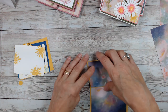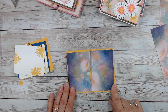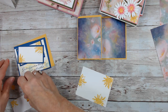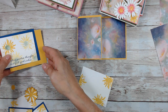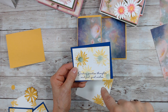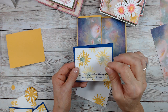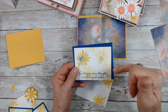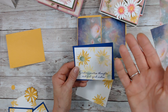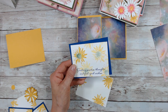Okay, so this here, this way. So now we got this. See all the blue in it? That's why I wanted to go with some blues. Now, I stamped my flowers, and you know the one that we did with the pink? I did that with blue in the center. You're going to see that it doesn't look like blueberry bushel. It's just when I sponged it, it was not as dark. And two, maybe I didn't wipe a lot. So when you don't wipe it all, what happens when you mix blue and yellow? You get green. So you get a little bit of green tone in it.